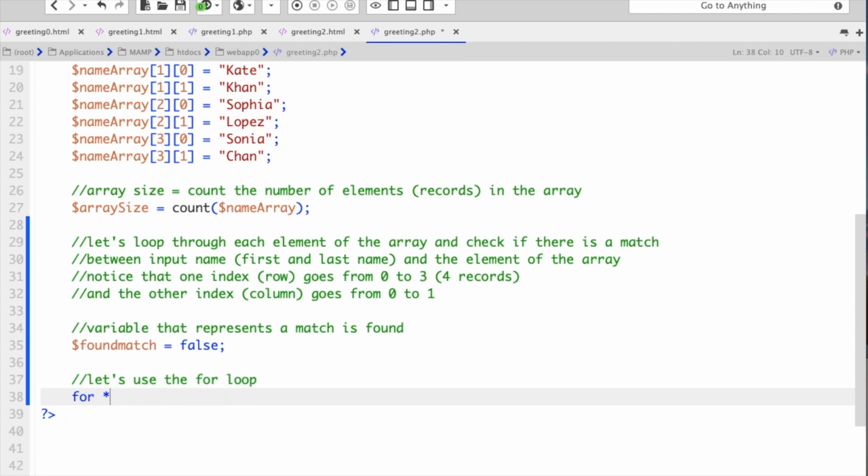For, parentheses, $row of 0, $row less than $array_size. Remember, array size is 4. So we have to go from row 0 to row 3, right? And the $row plus plus.